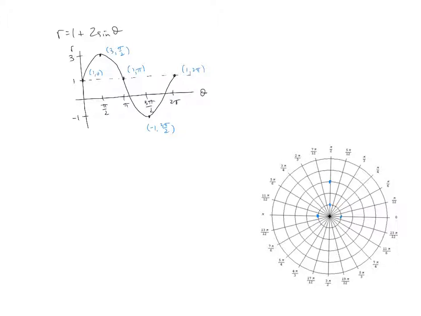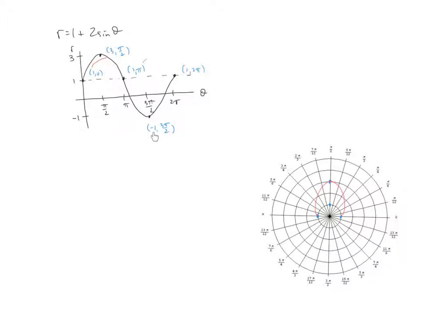So to connect these dots, there's something that we'll have to pay real close attention to. Notice going from the first point to the second point right there. Maybe I'll even connect these in a different color. Going from the first point to the second point brings us around like this. Then from there, going into this point, we come back down. So nothing too tricky there. But notice, we now need to go from this point to this point.